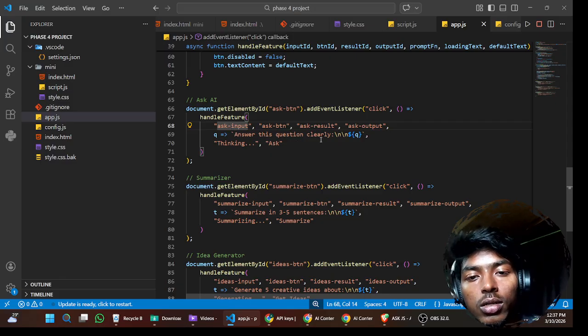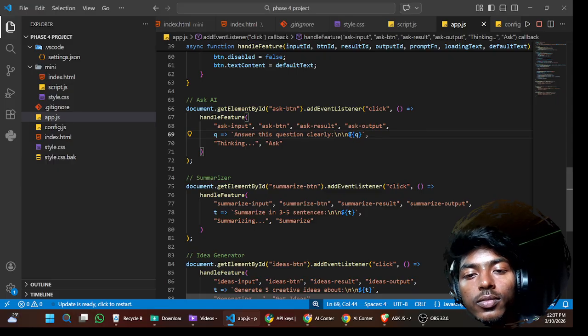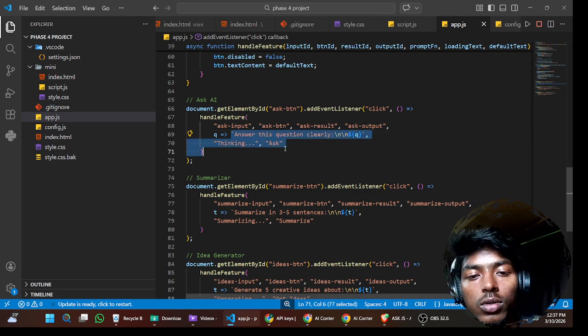Answer this question clearly. And we have this, which means start from a new line. After that we use template literals from here to here.